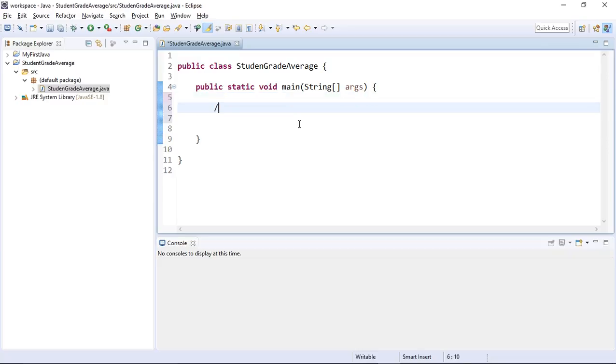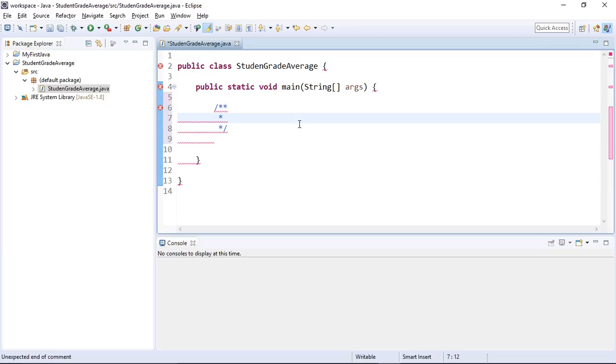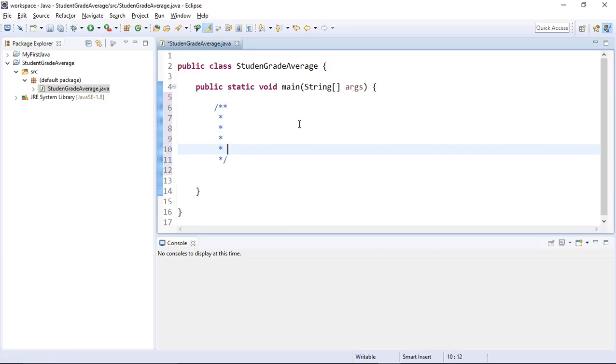So let's say I want to do the pseudocode. If I put 2 asterisks there, you'll see that it generates this for me automatically, which is nice. So I don't have to close this manually myself. Okay, this is another way to document your code.